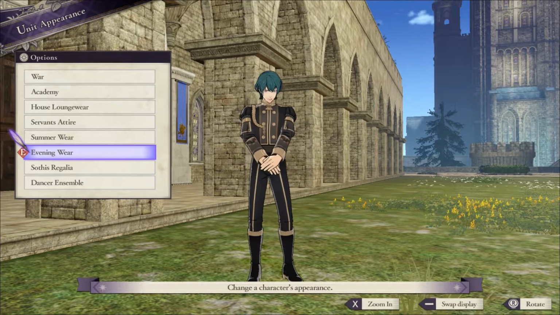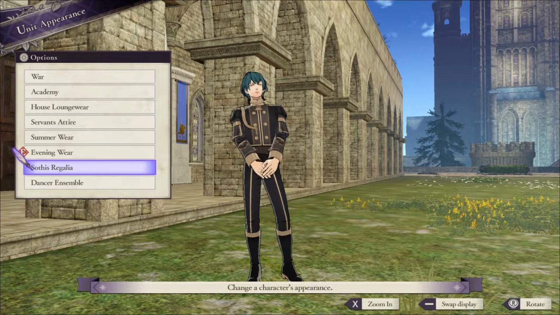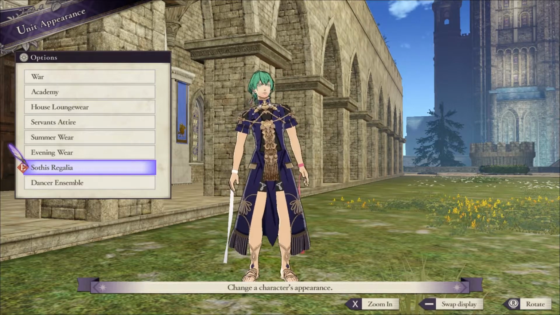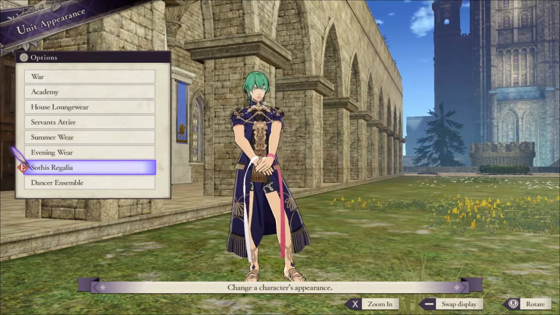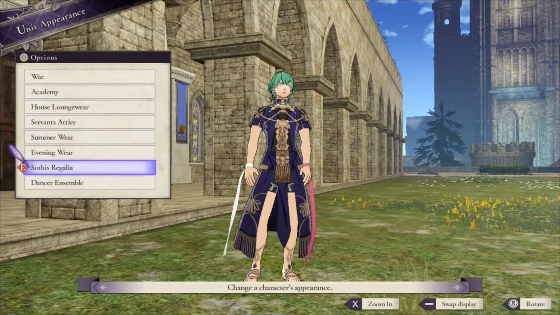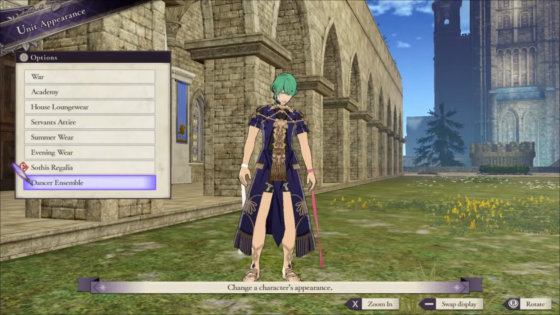And then two more outfits for Byleth only, the Sothis Regalia. So, yeah, you can dress like Sothis. It looks very pretty. It looks better on the girls, if I'm being perfectly honest. It changes your hair color, so it makes the story a bit more weird. But it's an option. I like having it. It's the closest you'll ever get to playing as Sothis, or playing with Sothis. Although that's an odd way to phrase it.